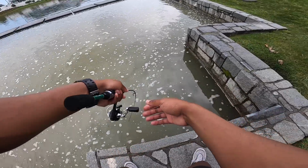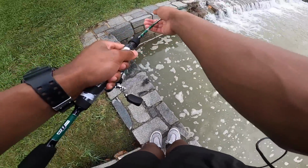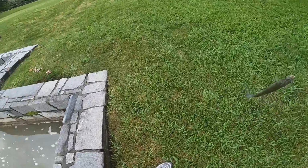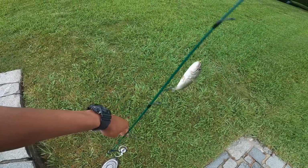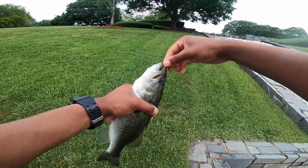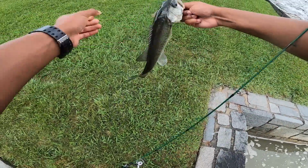I don't know if we can flip them or what we should do. Should we try to make it back over? This is the challenge right here. This is a good long one. Oh my gosh, that's a good one. Oh, don't come off, let's go, dude. Look at the size of that one. It's a big one. Dude, that is a big bass. Oh, they just come right off. It's like they're not even hooked.